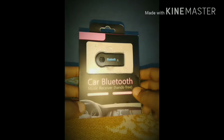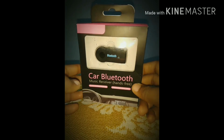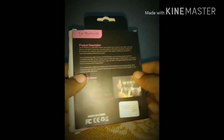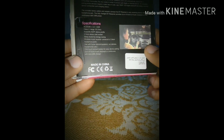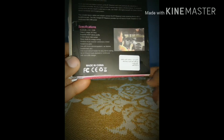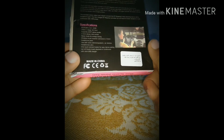So friends, this is our product. It is a car Bluetooth basically, but you can make it as a home speaker or anything else. These are the specifications of this product. The main two things I like: one is its battery, which gives you up to 8 hours of continuous music playing. The second is the connectivity of a 3.5 mm jack and Bluetooth version 3.0 plus EDR. It has a range of 10 meters and many more things.